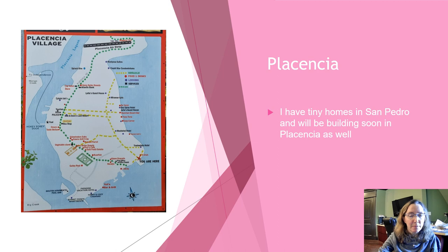We've recently bought a lot in Placencia, and there are a few reasons for that. My boyfriend has land in Punta Gorda where he's going to be starting a citrus farm, and we wanted to be closer to that. I also really like the paved roads. As a tourist, driving from Belize City to Placencia is fantastic — there's a lot of really nice scenery along the way and lots of nice stops.